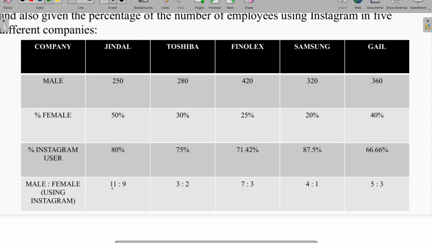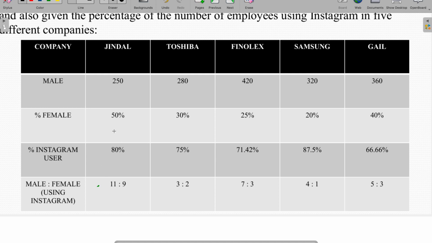I can't go directly here, I can't solve it. This column is completely dependent on total. So when one column depends on another row or column, you try to find out the data first instead of solving questions. First I will invest 2 minutes and fill in all the data, because one number depends on another, one row depends on another row. So I can solve it fast.